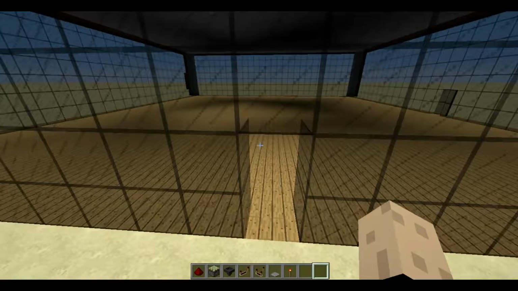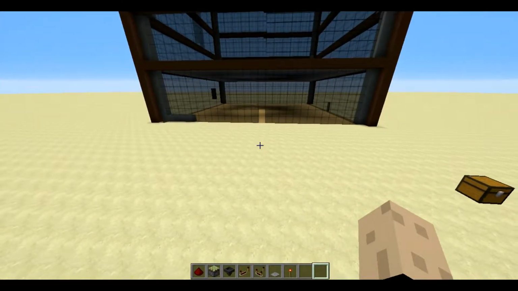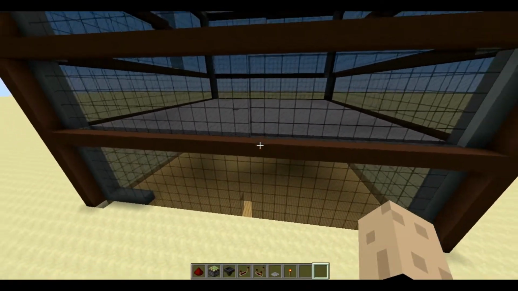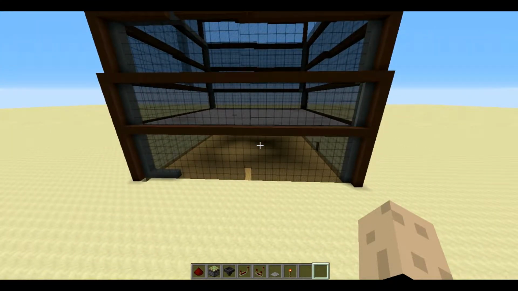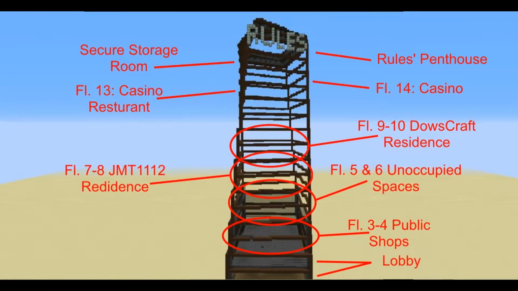I really just like the look of that wood, especially with this kind of style I want the lobby to be. This second floor, actually, I have the picture, the diagram of what I want all the floors to be. So I'm going to put it up for you right now. Obviously, there's 20 floors, and I haven't figured out what I want to do with all of them yet, but most of them are all planned out.